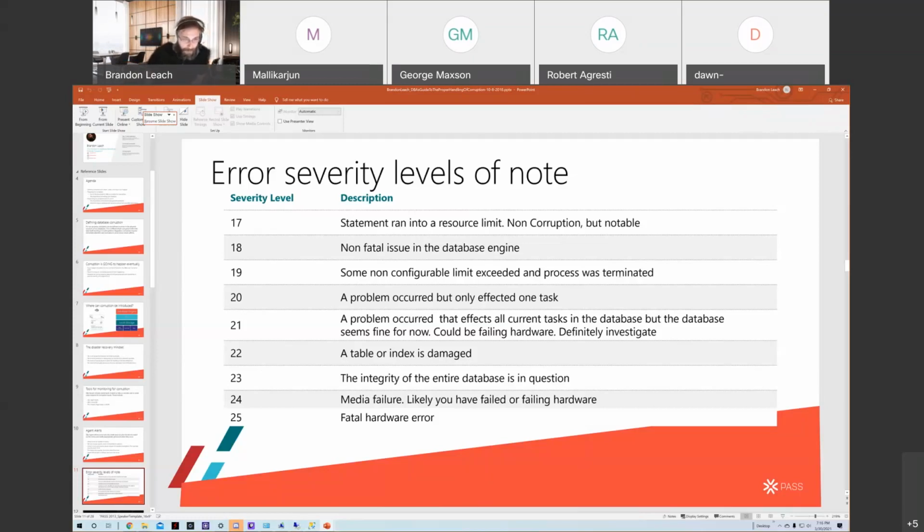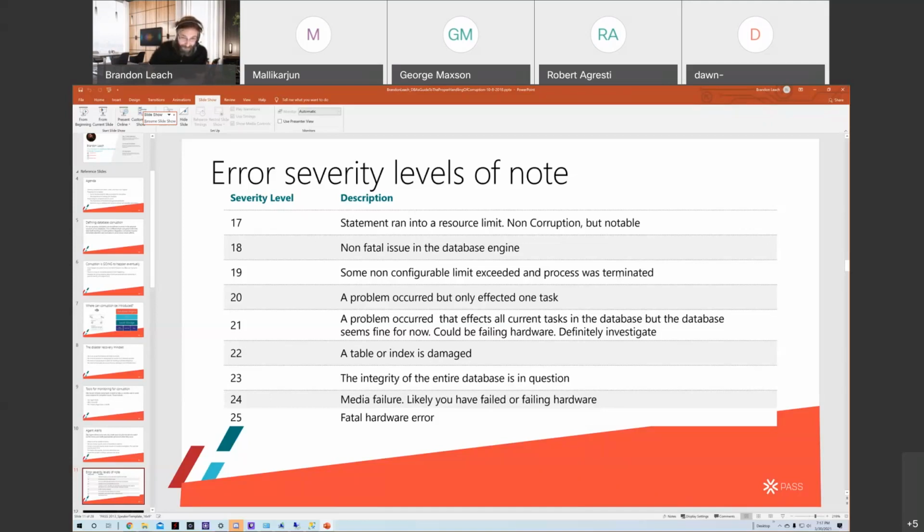All right. Well, let's skip down here a little bit to 21, because 21 might be a sign of failing hardware. Maybe it had to retry reading memory. In that case, you might have hardware failing. Something like that. Absolutely, from here on out, you investigate anything. 22 is SQL Server telling you you have corruption. Your heap or index is in fact damaged. Right? That is, by our definition, corruption.